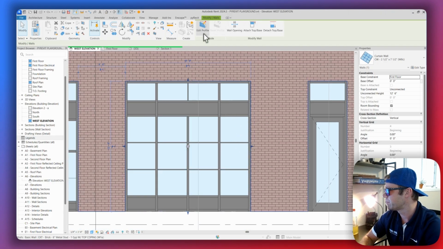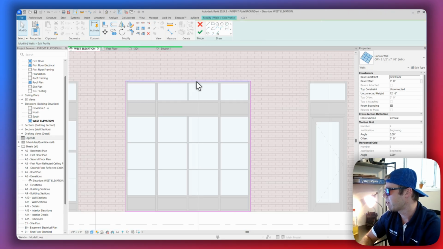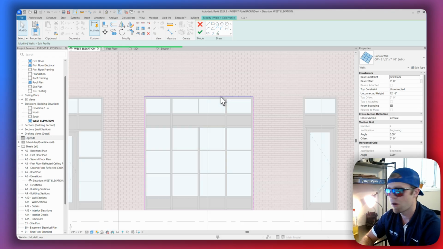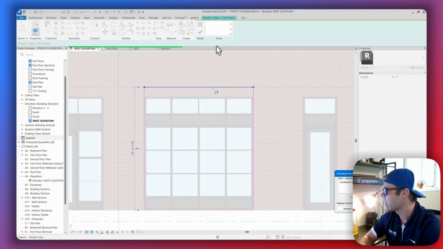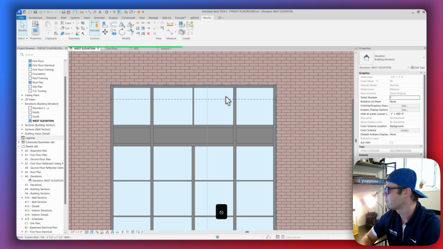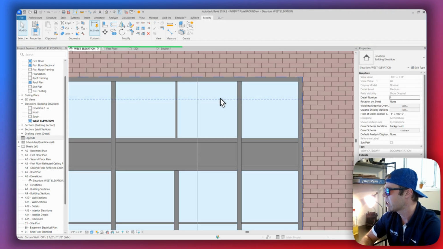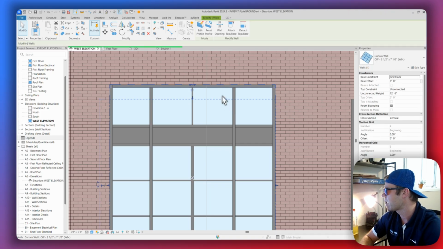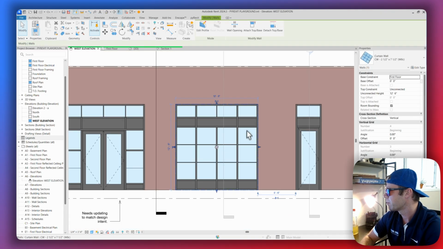Same thing with height. You can edit profile. This tool you can use for any curtain wall storefront management. However, I recommend not doing it. So same thing with height. If you drag it out and remove constraints and select OK, you're going to have still that secondary line getting in your way, just being annoying. So don't do that. Let's back out of that, reset profile, and we're good to go.